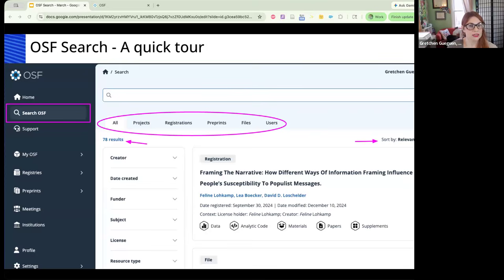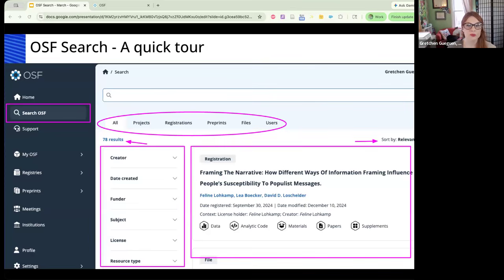There are also additional filters along the side to help you narrow down on what you want even further. And of course, the results of your search are right there in the middle of the page. But you're most likely going to start search by using this search bar to search for some terms. So I'm going to go over each of these in a little more depth.